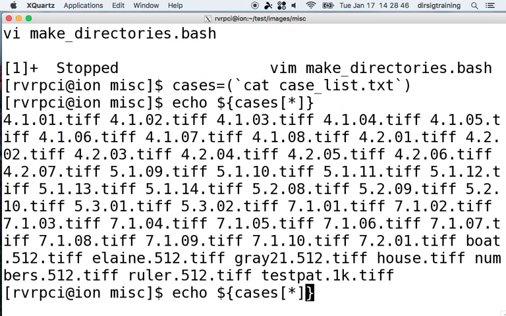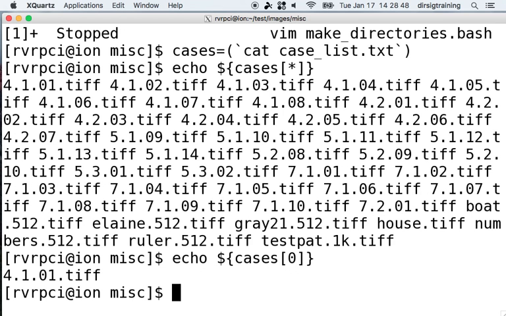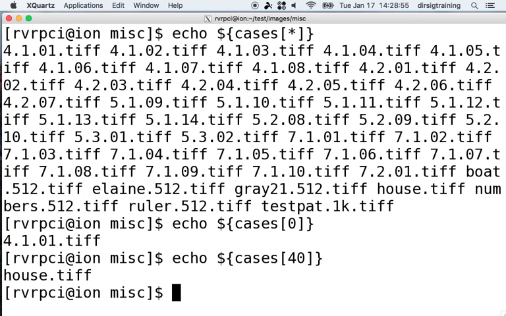And we can pick out each one of them using a numeric index into that.